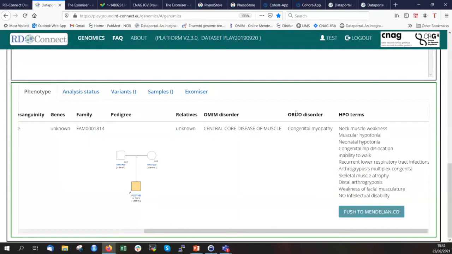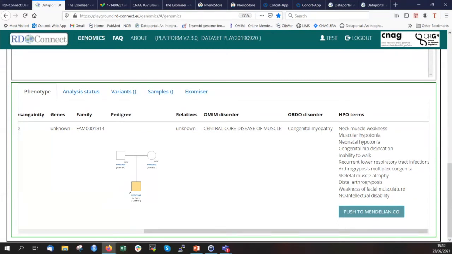These are the associated symptoms that have been entered in the system using the HPO terminology. Basically, we have muscular hypotonia, then skeletal muscle atrophy. So it's really a neuromuscular disorder.